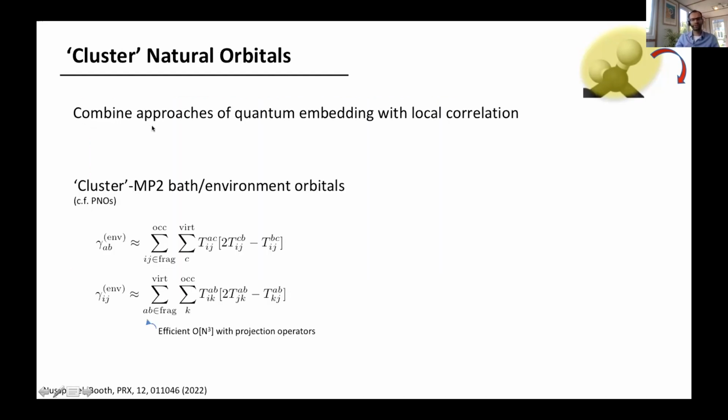So what I want to do here is combine the two approaches that I've already mentioned: the ideas of quantum embedding with the ideas of local correlation, specifically inspired by pair natural orbitals. We've already said that this captures the DMET bath space, which augments our fragment space to create our active space. What happens if we now take approximate density matrices from the level of MP2, as you would in pair natural orbitals, project that into the rest of the environment and diagonalize that? Then we can get a systematically improvable bath space, which allows us to systematically converge this longer-range correlation.